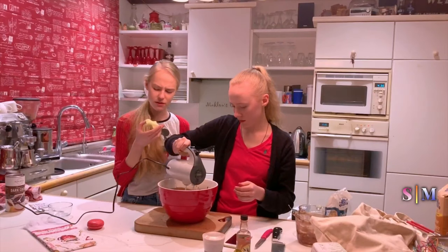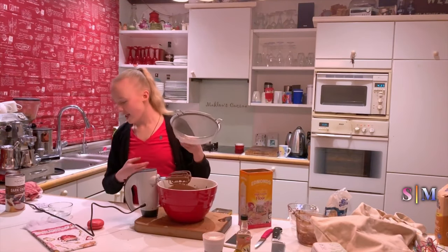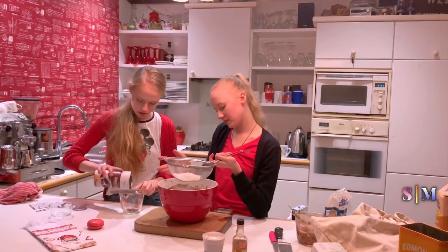I think that's pretty thoroughly mixed. 1 cup of flour and 1/2 cup of more cocoa.